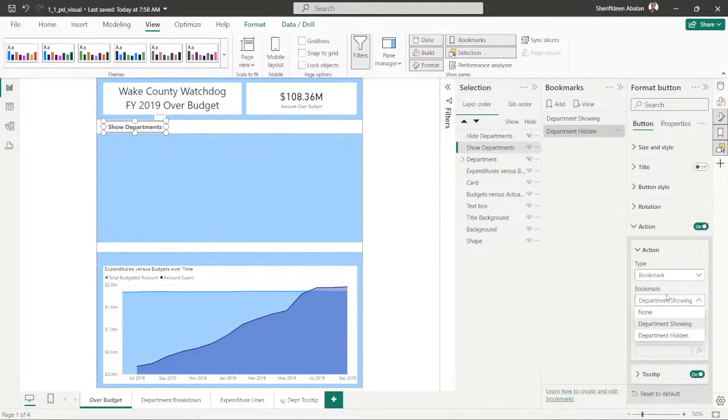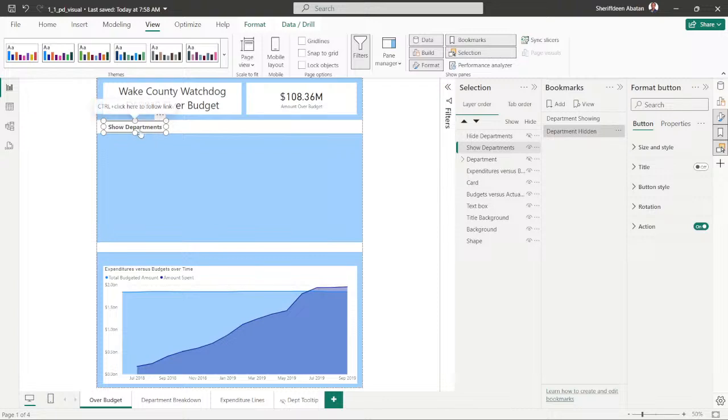Department showing. Correct. My department is not showing. If I click on show departments, which is visible here, oh, look at those show departments buttons. My departments are hidden. I must have made a mistake while creating it. Now if I say hide departments, now show it, departments are not showing here. Oh, I must have made a mistake in this departments button. Oh, come on. That's not fair.